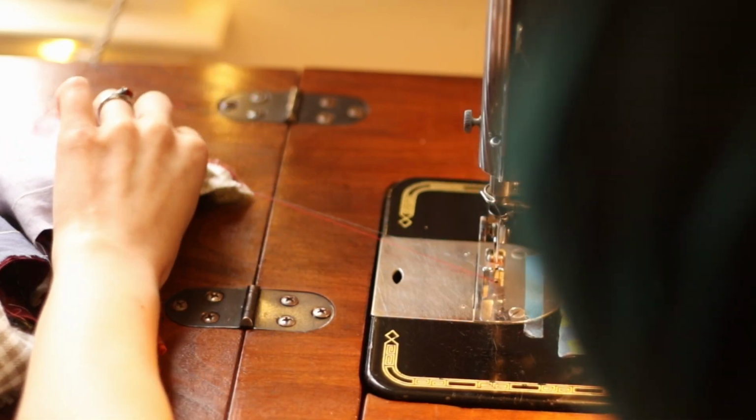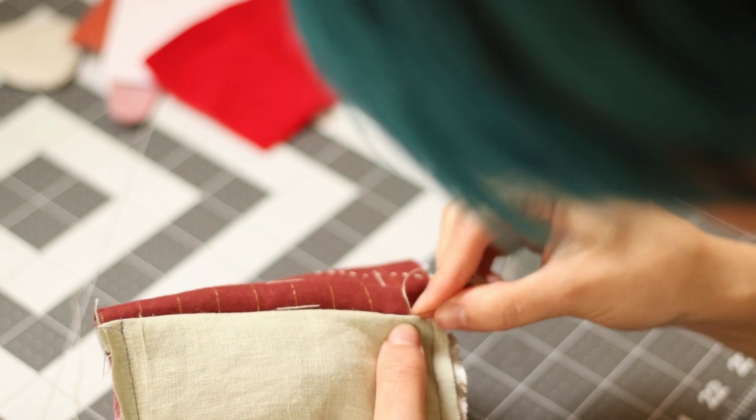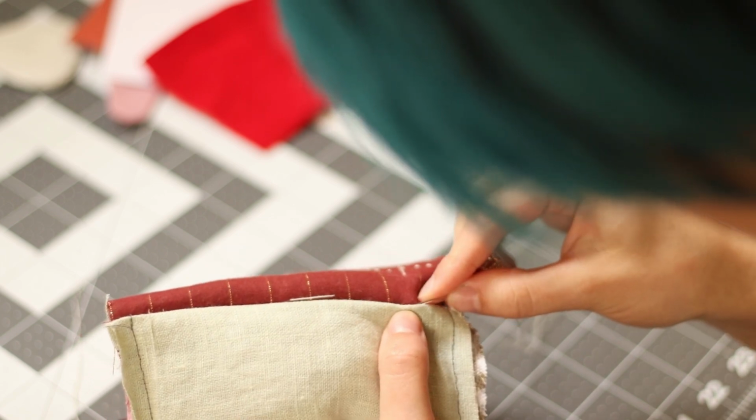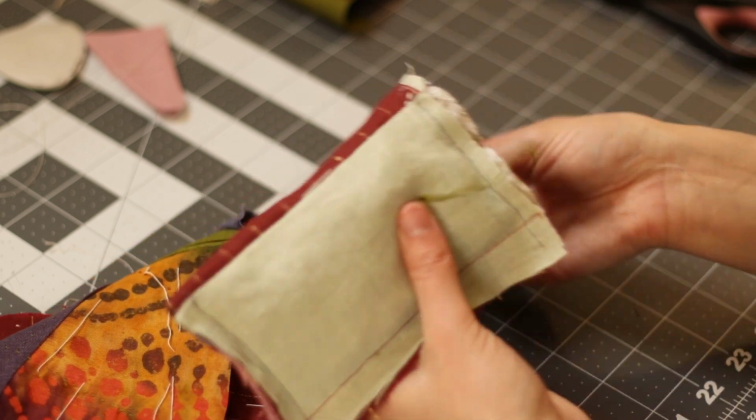I sewed the end shut by machine, and I went back and redid the first seam by hand because I realized that the thread color that I used was not something I wanted to show on the outside. So I redid it with a felling stitch or a whip stitch, and then I went in and did some little thread ties in the pincushion.